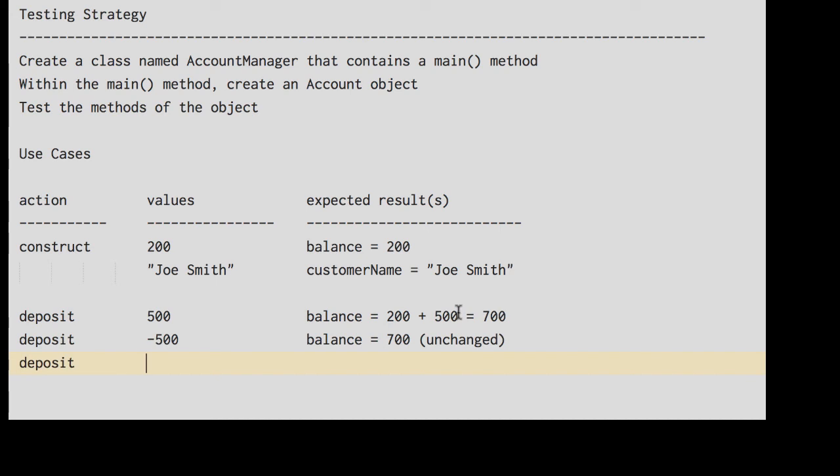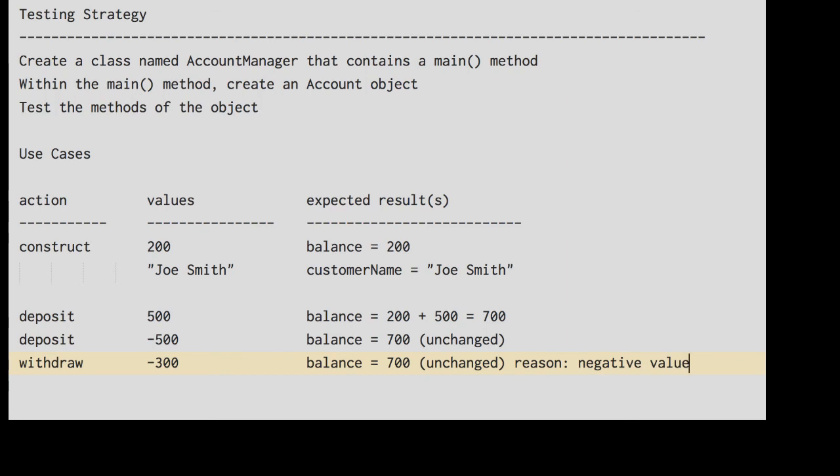Okay, now we tested our deposit method. We tried to give it something that was valid and something that was invalid. Let's do the same thing with our withdrawal method. So first of all, what if we try to withdraw negative $300? Well, that should give us a balance of 700 because the value will not be changed. The reason is that it is a negative value.